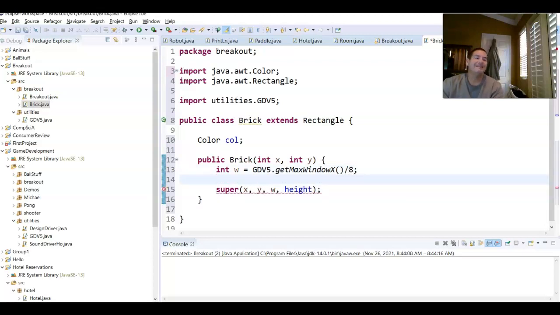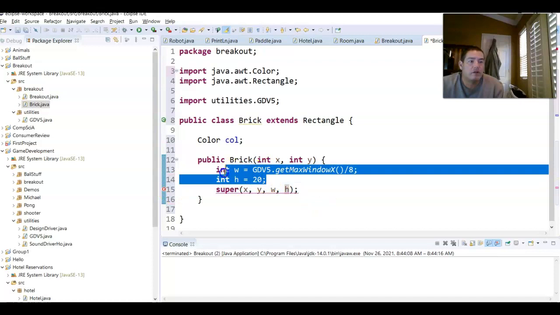And then the height, I'm just gonna set the height to be some value like 20. Okay, so let's think about where we're at. Oh, the constructor must be the first. All right. So I could just hard code these values in there. Okay, that's what I'm gonna have to do.